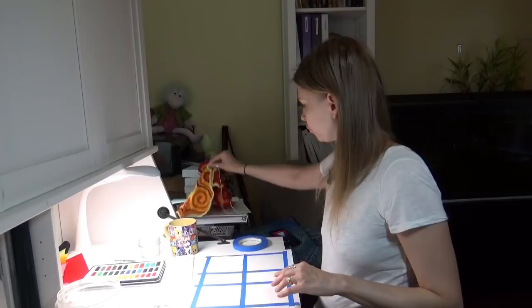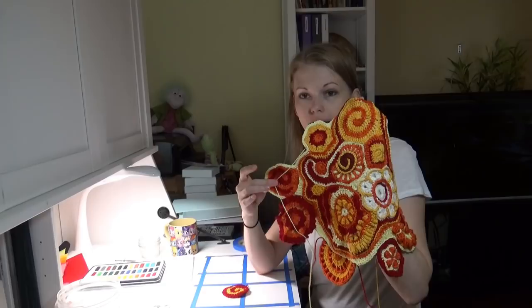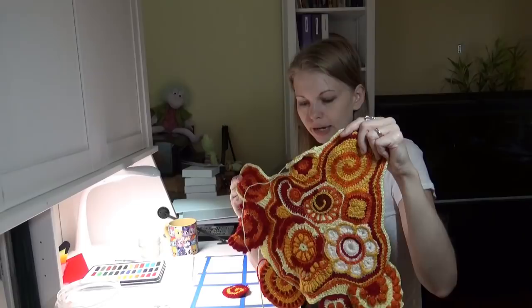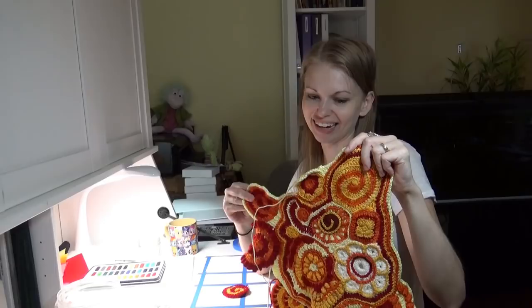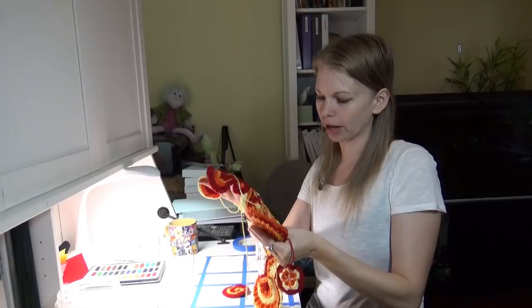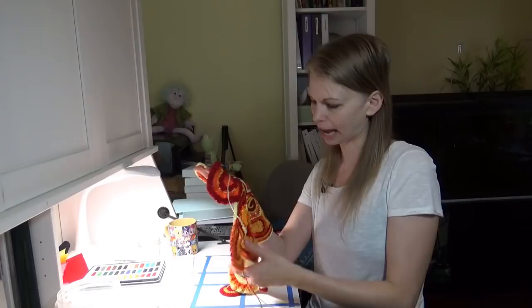I'm also playing with free form crochet — this is my little piece. I started making all of these little medallions a while ago but didn't start actually putting them together into this fabric until this week. I was sitting there majorly crocheting on vacation and had a great time. I spread it out flat on a pillow, or I have a little foam board I can pin into to keep it flat. I've also been pulling out my steamer to steam it occasionally — I've got a few lumps and bumps — but you can steam it into submission.